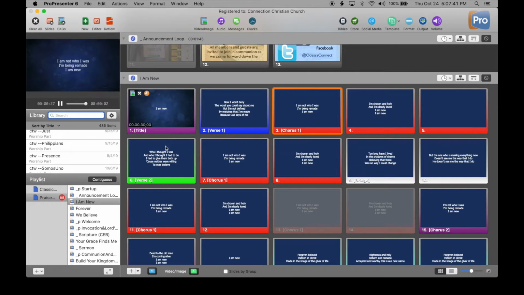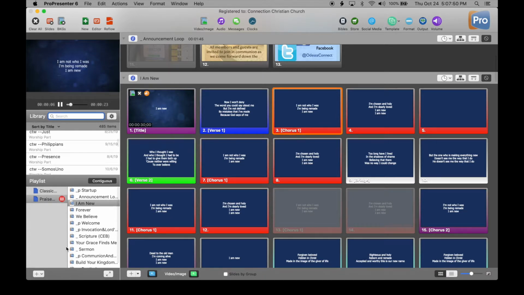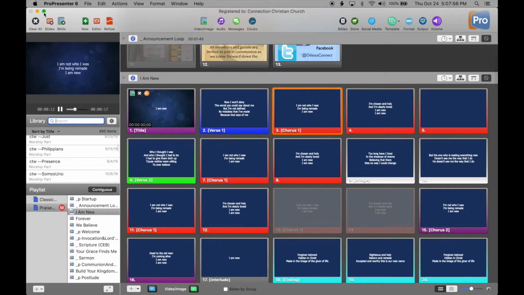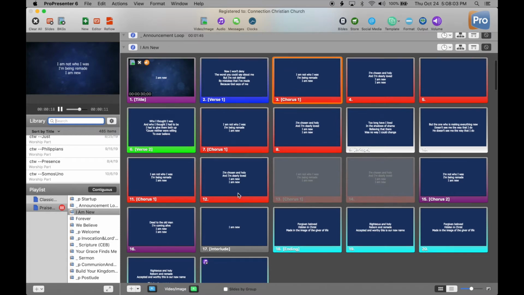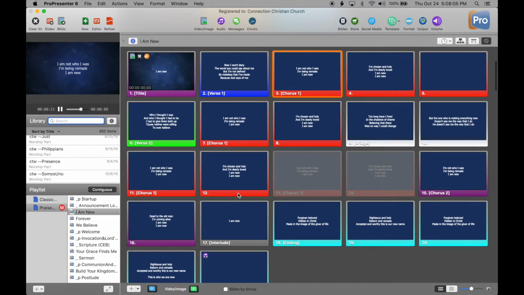Also, you can make sure that your window is the largest that it can be. You can maximize that by dragging it at the bottom, or you can also use the maximize button, the green button on the window right here. You can click that, and that will make sure that the window is taking up all of the real estate. That makes it easiest for you to navigate your way through the song slides.